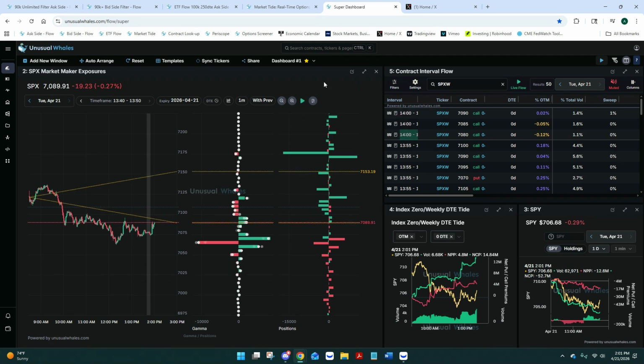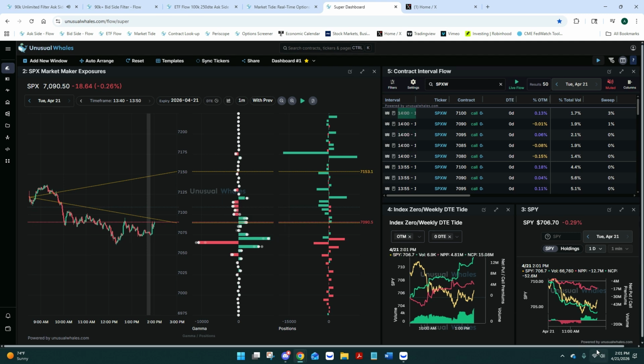Kind of a wild day today, but we are still seeing that 70-70 down here, and that spread here still. A little of that 70-60 is dropping off a bit. We do have a little positioning up here. We should get another update in about a minute, so we can see if anything new develops up here and what happens to that spread. We'll check that in a minute.